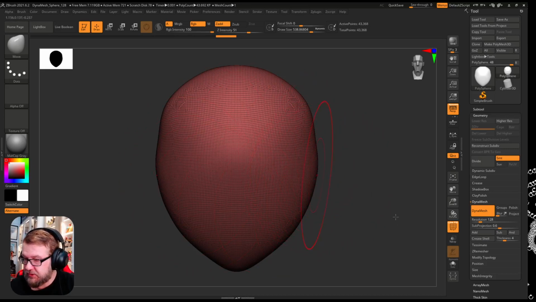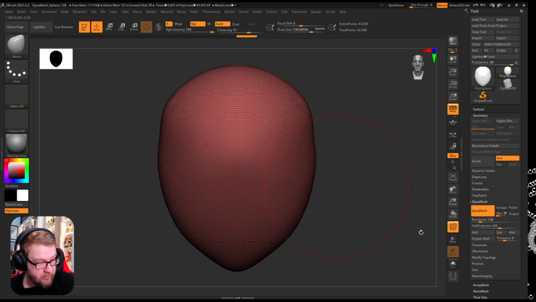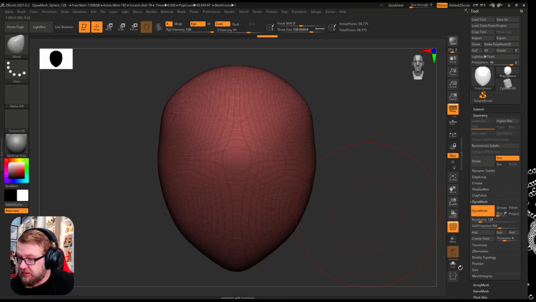the Dynamesh is stretching the polygons initially, but if you hold down Control and drag in empty space, then that will re-topologize your entire model. Now that's not an elegant retopology, and that's an important factor. Dynamesh is there to give you the starting point for your sculpting and to give you the broad outline.